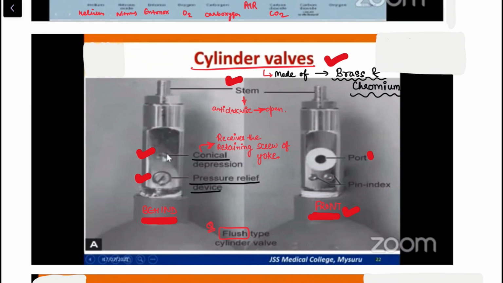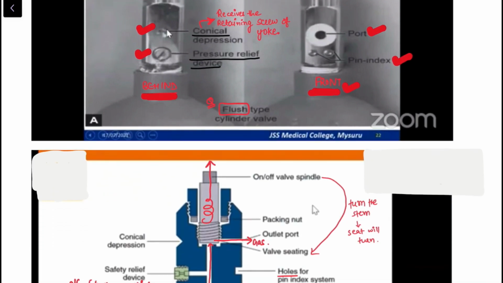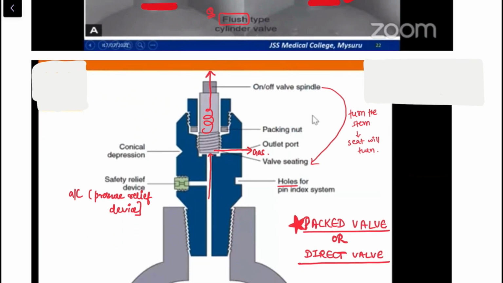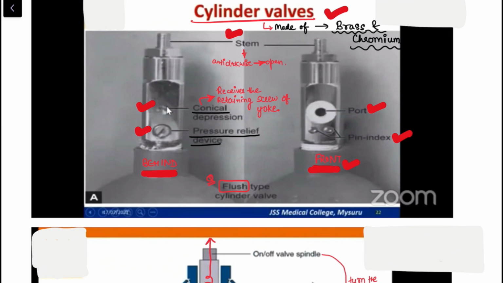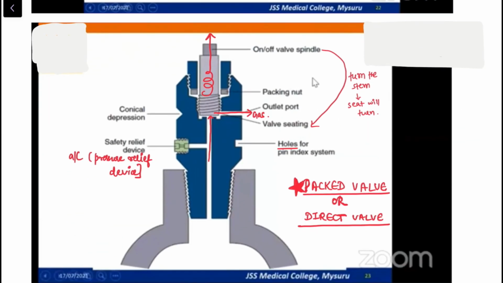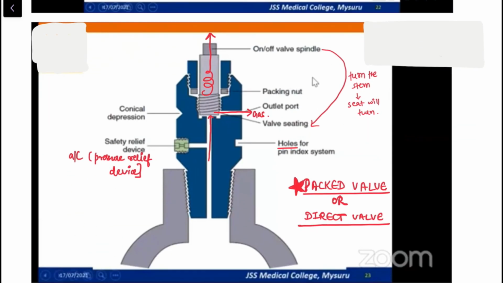On the front side, we have a port and we have the pin index system. In this same diagram, which shows the back and front, if you look at the cylinder from the side view, this will be the back side and this is going to be the front side. On the back side, you can see the conical depression and the safety relief device, which was the pressure relief device, and this is the cylinder which contained the gas.